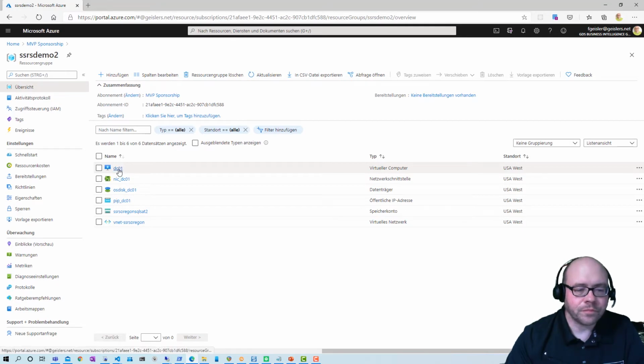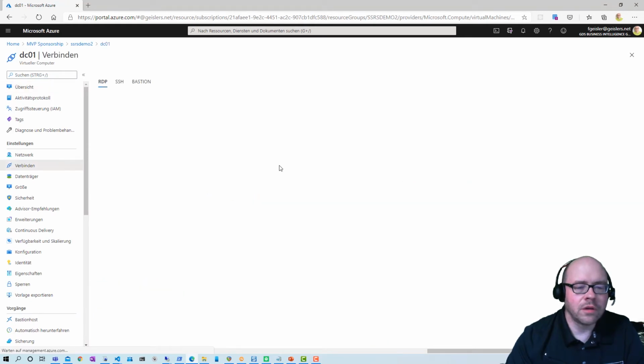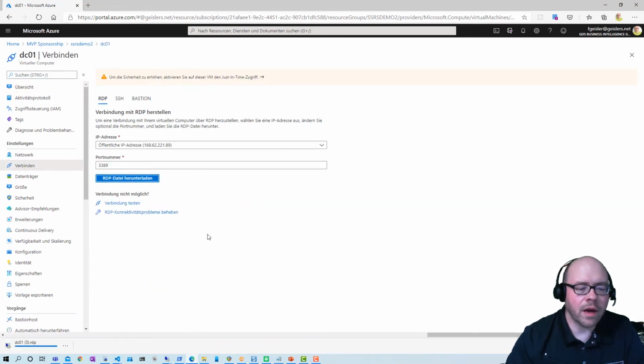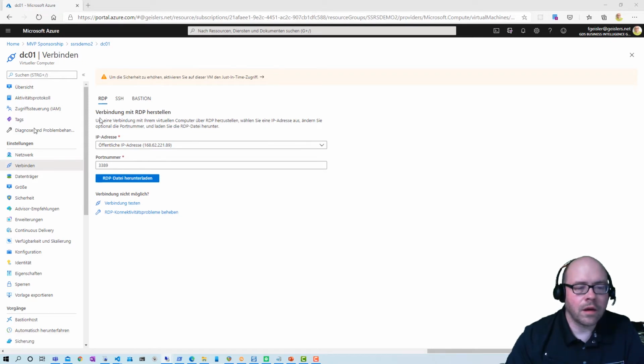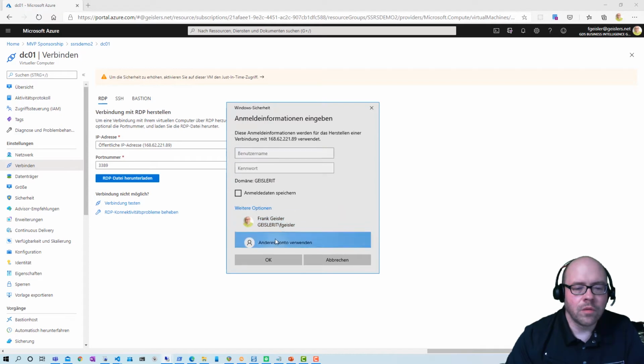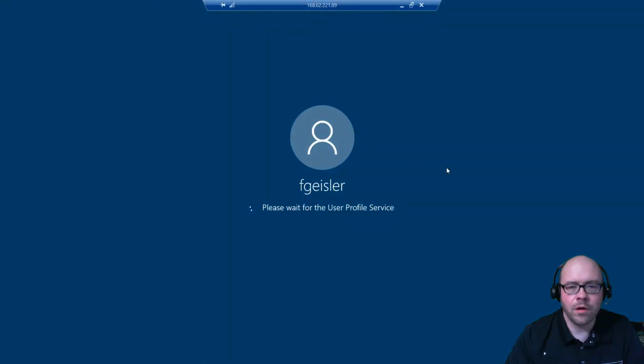What I can do is connect to our domain controller by IP, and I can just log in here with my account and my password, which I just have to look up. And here we go. This is our virtual machine, which will be our domain controller in a short while.